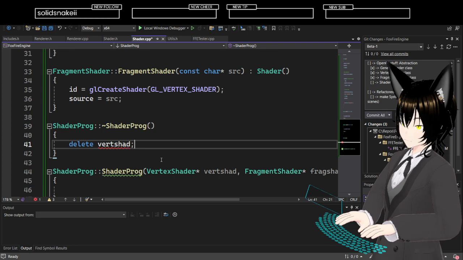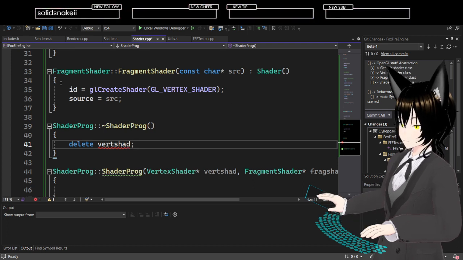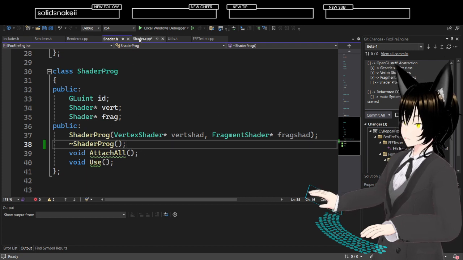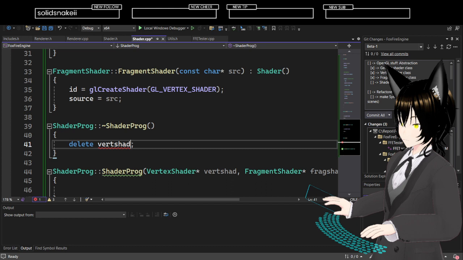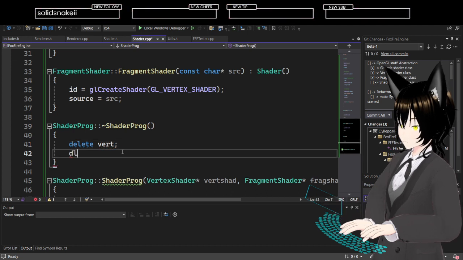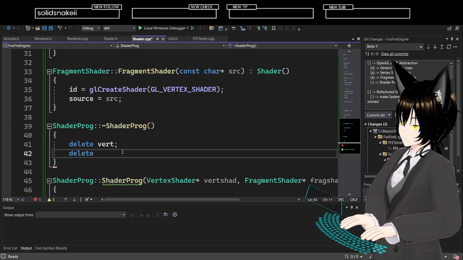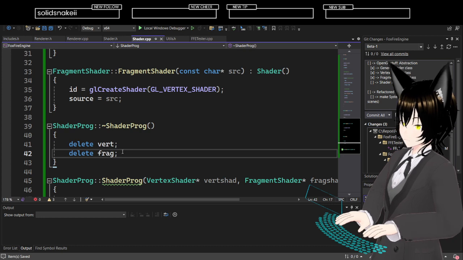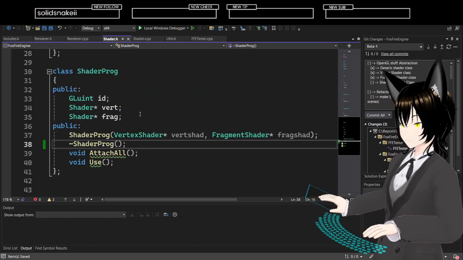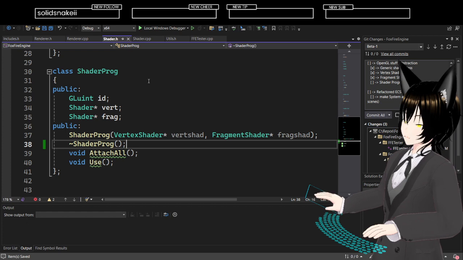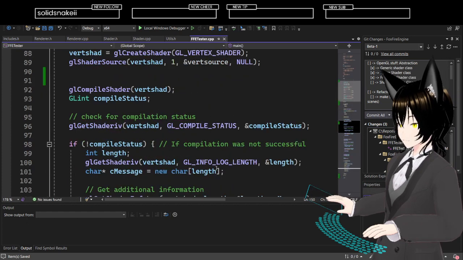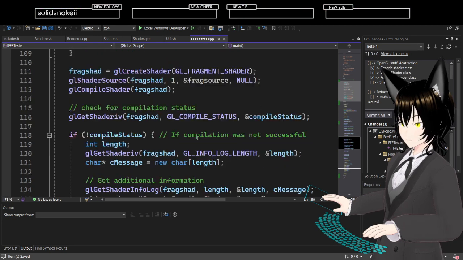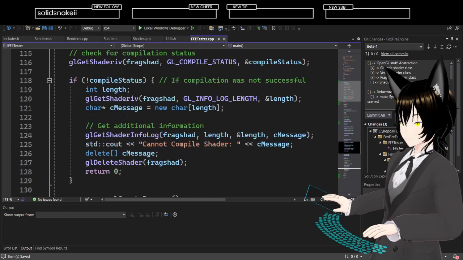Oh, it's just vert and frag. Delete frag. And it should be it. And there's other things like you need to unbind things and all that stuff too, but I'm not too terribly worried about that quite yet.